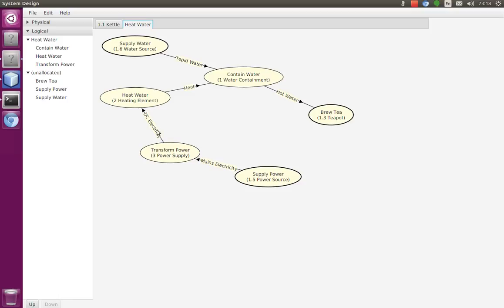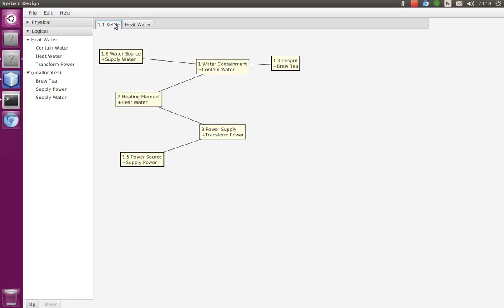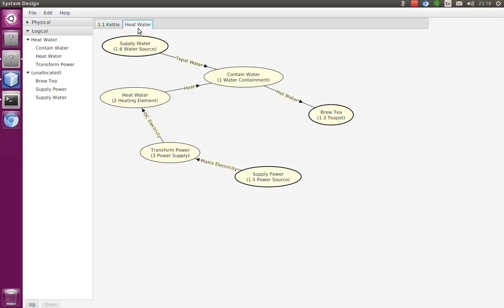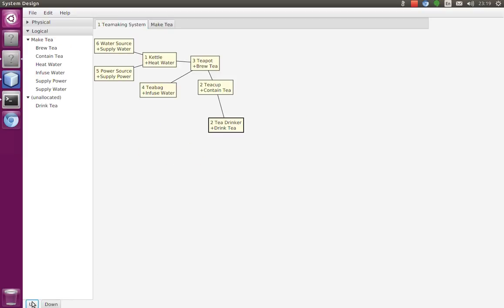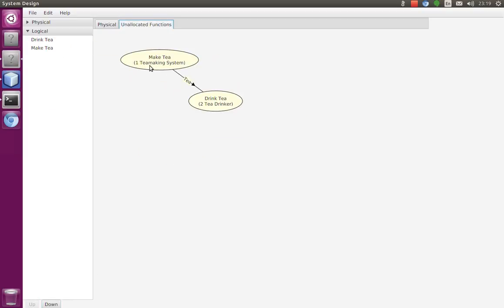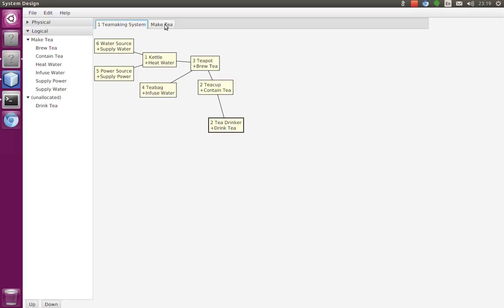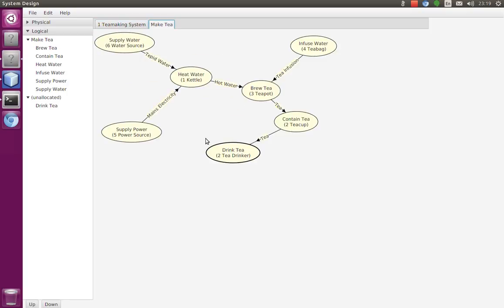Mains electricity becomes DC electricity after transformation. These things make sense. We can understand them. Even somebody who doesn't really understand all the technical engineering detail can understand what this design is, how it hangs together, why these things exist. And that's the nature of this design. And again, we can go up, we can see all these levels, we can see how things are getting implemented, we can see why these items exist and what their functions are, why a function exists. We can see how this whole thing hangs together.